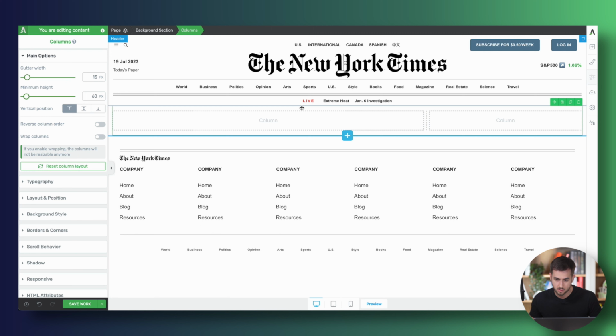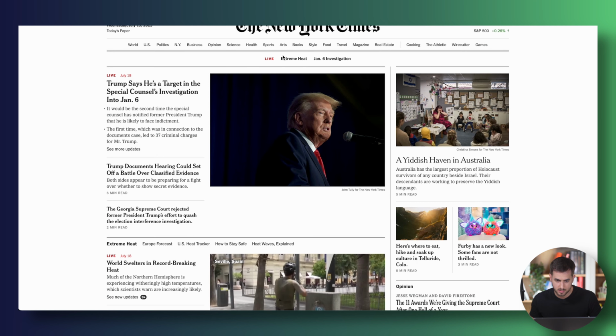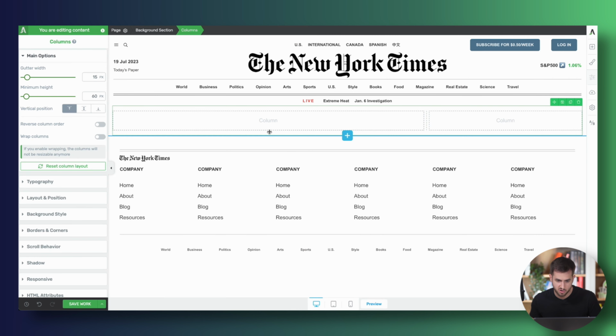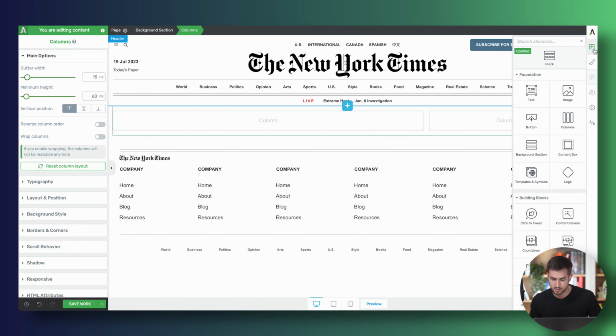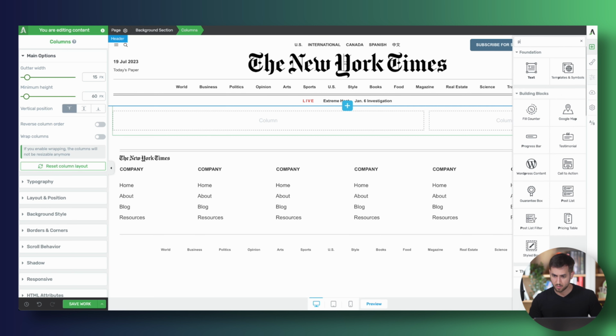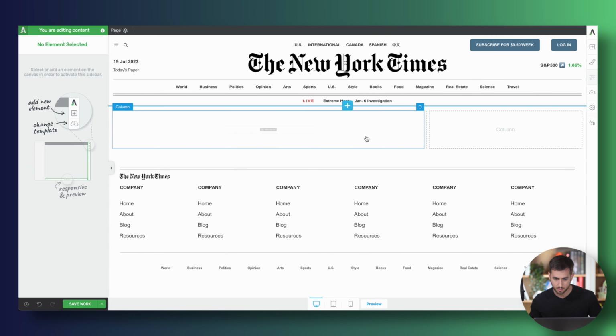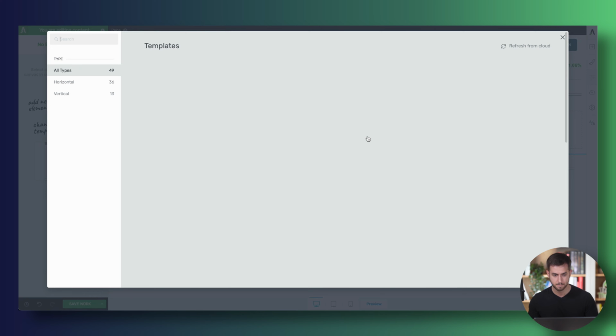Awesome. Do I need some extra space in between this section and my content? Probably. Let's just power through it as it is right now. Great, so let's just go ahead and start putting in some content on our page. We're going to drag in a post list, and we're going to put it inside the left-hand column.